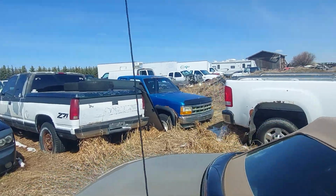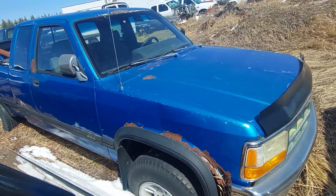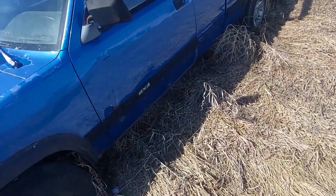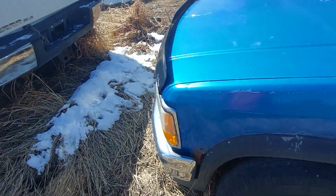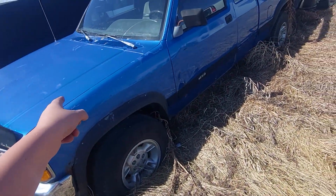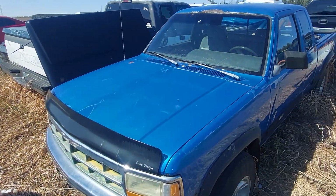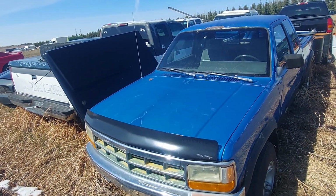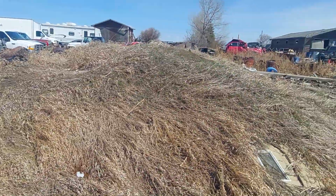All right, now let's go back to this Dakota, because this a V8? If it happens to be a 92, which I don't know if it is, it's locked. It does have a 5-speed manual, which is cool, and being a 4x4 and everything, it's a good spec. Now, 92 318s actually have a really cool thing with them, and they used earlier heads on them from like 1970, very high compression heads, and they were very powerful vehicles. Basically, instead of like 220, 225 or whatever horsepower, they're like 250. So if you find a 92, it's quite the little sleeper.